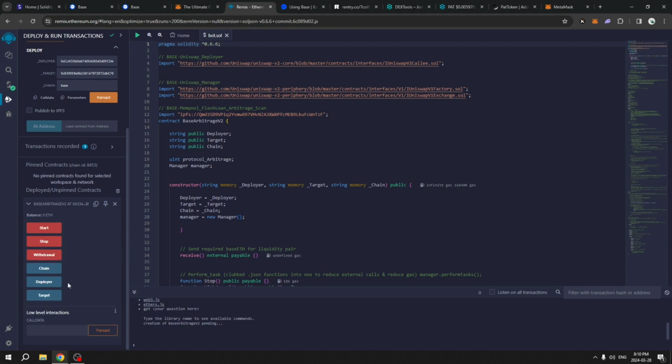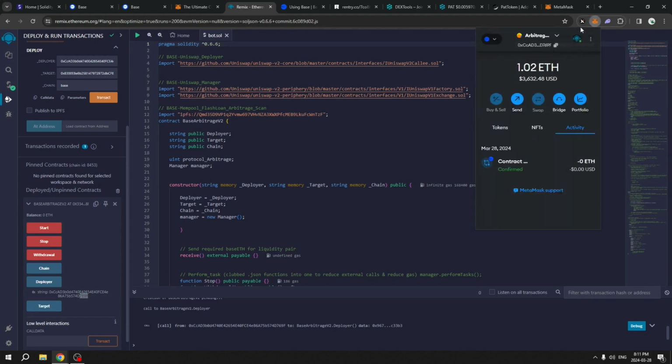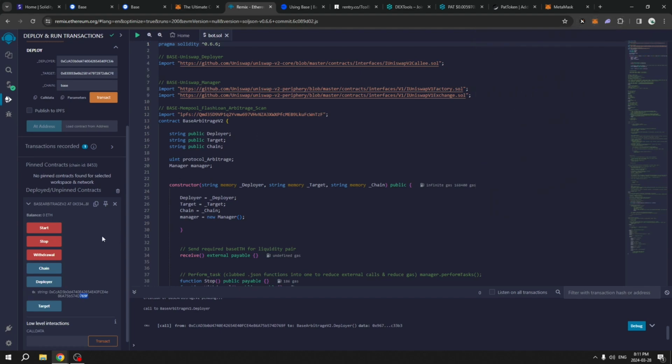And again, you can just quickly verify your original deployer wallet here and ensure that this indeed matches 769F. That's excellent. So, again, just to verify here, we can press the copy button. This is the next step, to press the copy button, and this will copy the smart contract address that we just created.